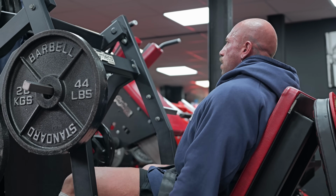Now, one thing you'll notice is my rep ranges vary exercise to exercise. Certain exercises, like the leg press, I like to keep my rep range 12 to 15, or even 12 to 20. I do change my point of view on things often when it makes sense, but it doesn't venture too far out from my overall ideology. And the ideology is this, that you should always pick the rep range that you can safely progress over time, and the rep range that allows you to get the most out of each specific movement.